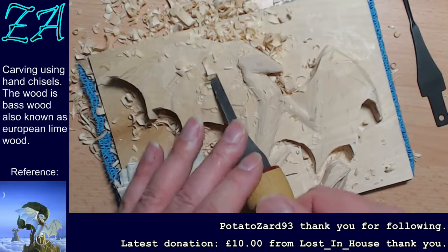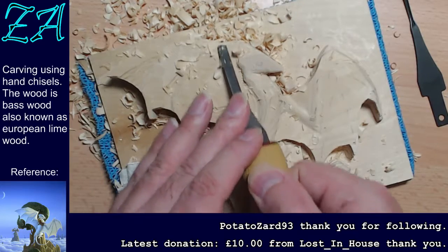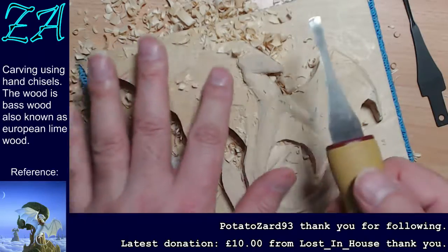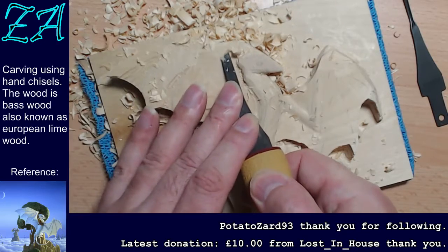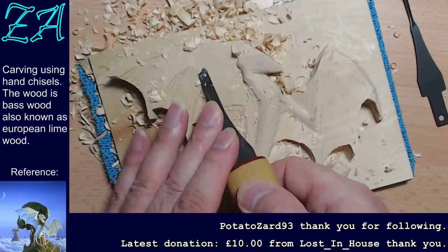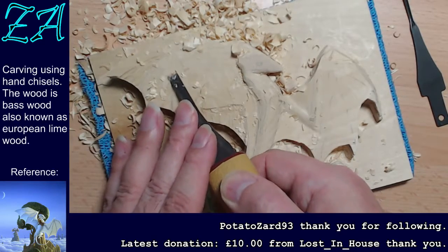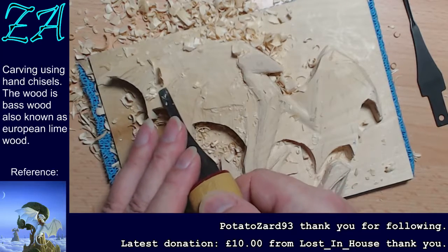What I'm going to do, I was just about to show you the effects of cutting against the grain, but because I've got enough water here to do it, it actually snapped off. What would have happened if I'd lifted the wood a bit more, it would have cracked across and possibly all the way as far as here, but it actually broke, so I couldn't do that, I'm afraid. Don't want to induce it on purpose, but there was an opportunity there just to show you. But that's the unpredictability of the wood. Can't rely on it breaking off like it did. It could well have cracked all the way across. So at this stage though, we're high up in the carve, so it wouldn't have been a significant problem.